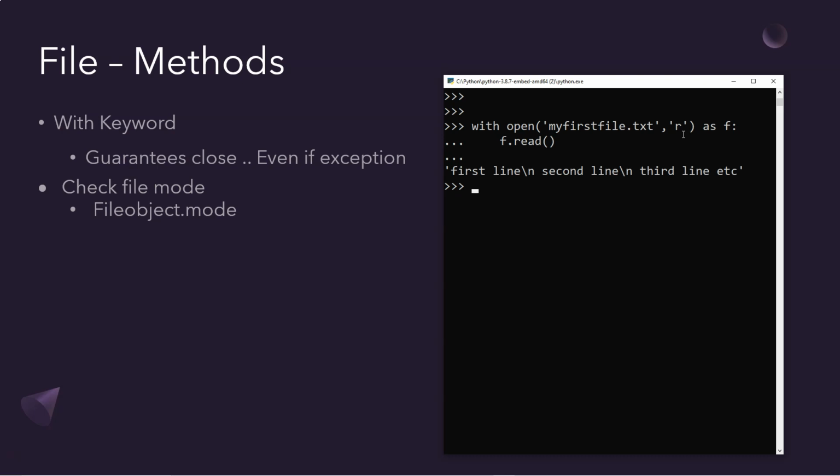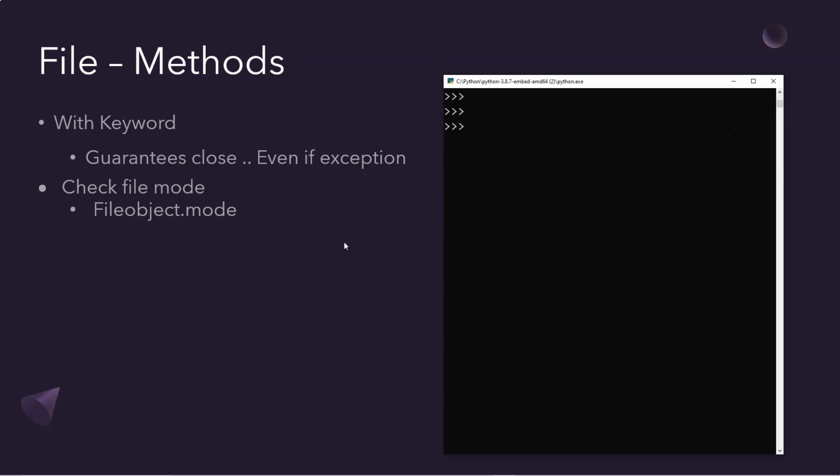Also, there is another attribute which we can use. It's called mode. So let's see how to use mode. Let's say I open a file fr by saying open file name testf.txt in write mode, and if I just print fr.mode, it tells me what mode it is. So this is also helpful to understand in which mode the file is open. We can use filename.mode.